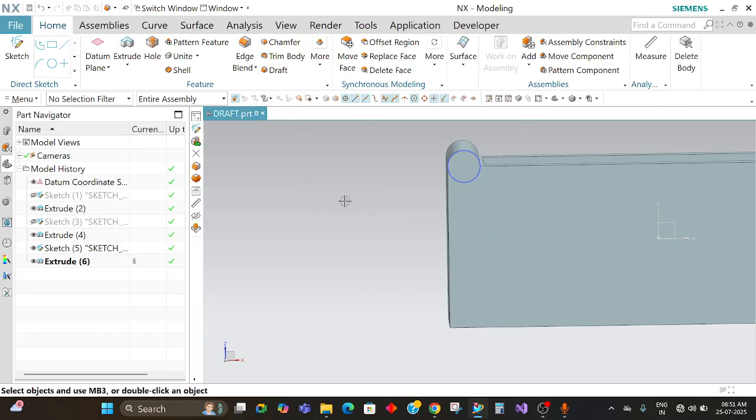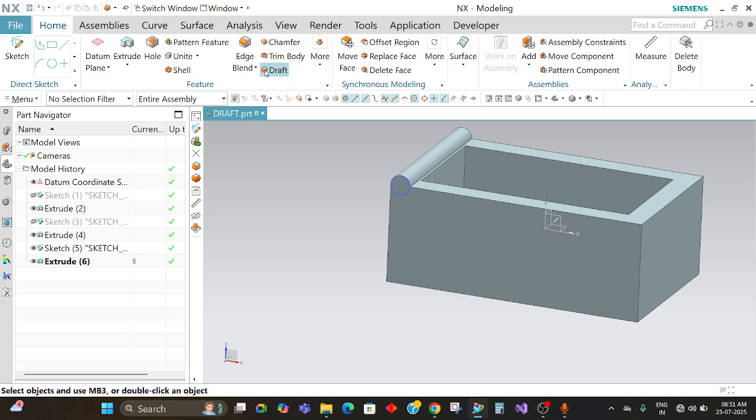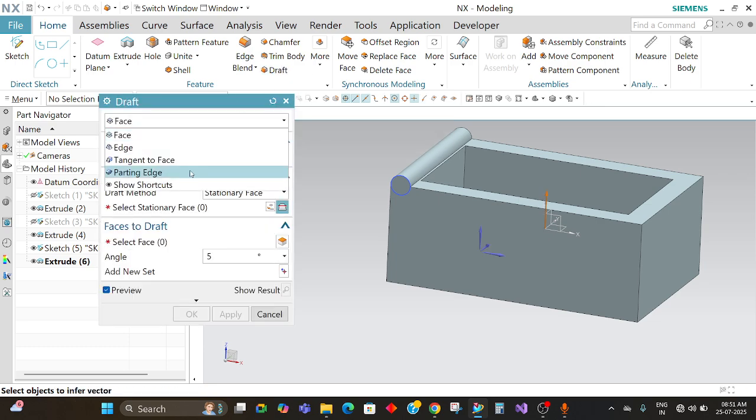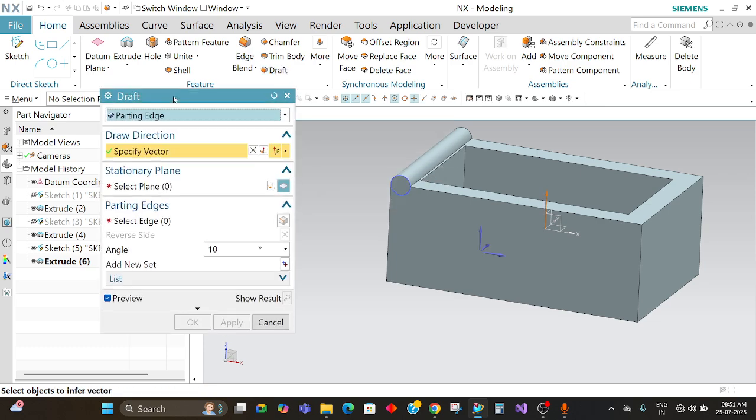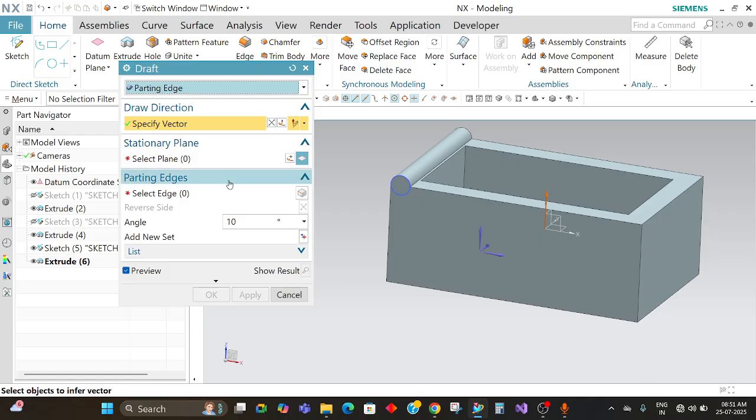We will go to the next command, which is parting edge. See, parting lines means for any plastic product or injection molding or any cavity, there are two parts which come into contact with each other, and they form a cavity. In that cavity, molten plastic material or molten metal is poured, and then after solidifying, the final product is made. So whenever the two parts match to each other, they create one line. It's called a parting line.